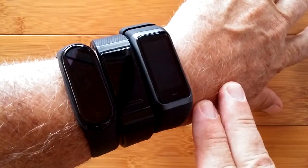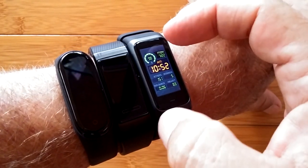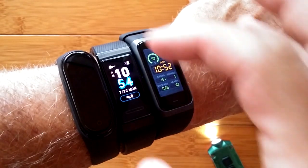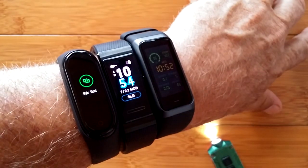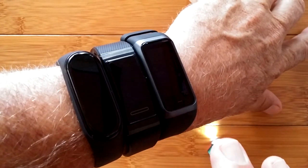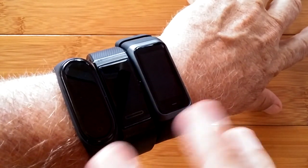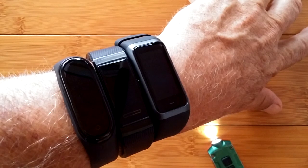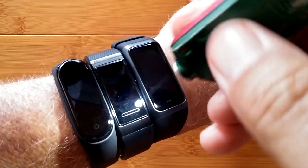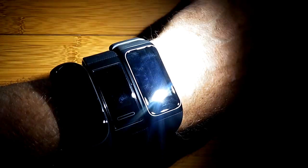Here they all are. This is the Core 2. It's the biggest one. It's got a larger overall screen. This is the Huawei, and this is the Mi Band. They all got nice, beautiful color displays, and they seem to have good brightness so that you can use them outdoors. But let's check it with the flashlight as if we were outdoors. Let's bring this puppy up to its brightest setting.